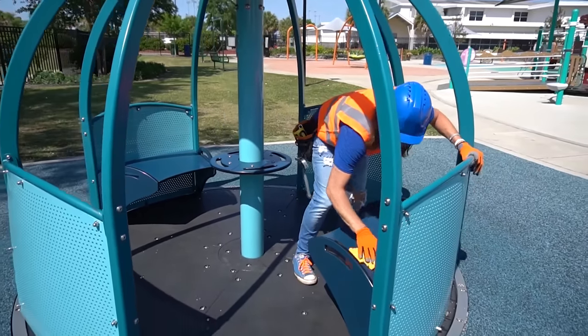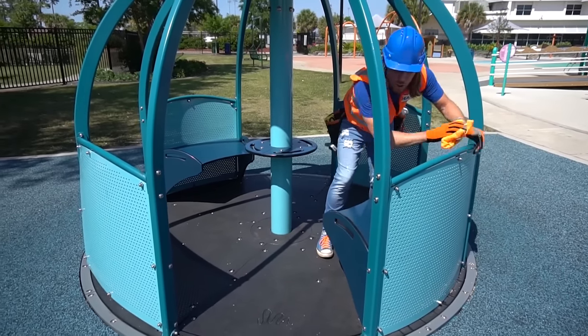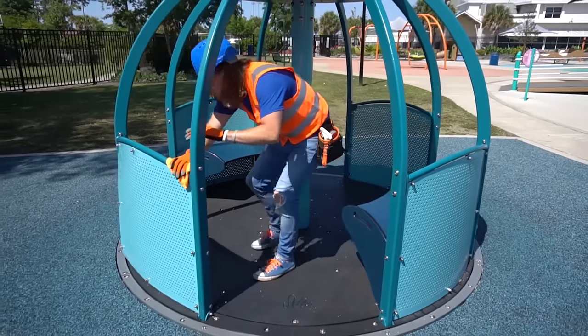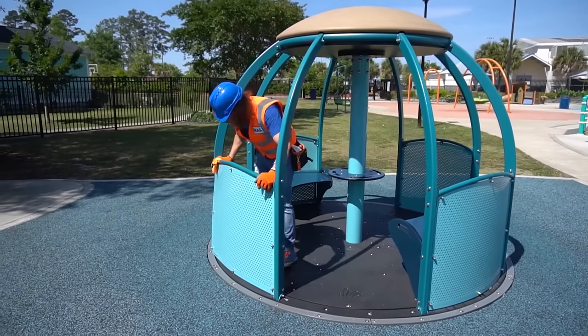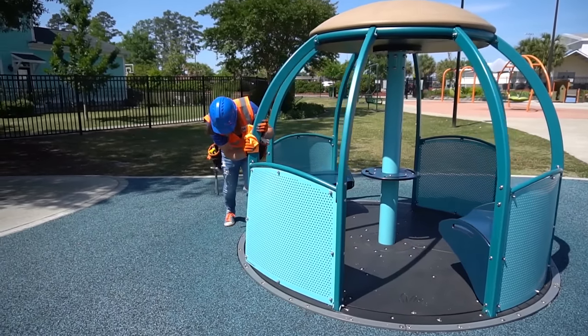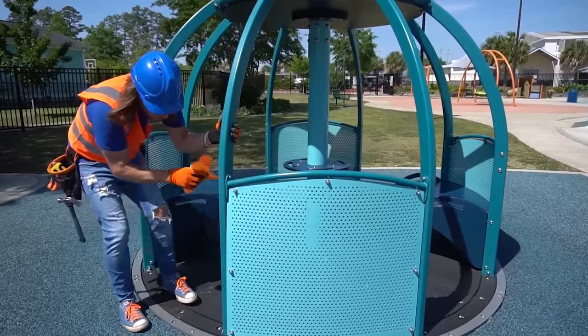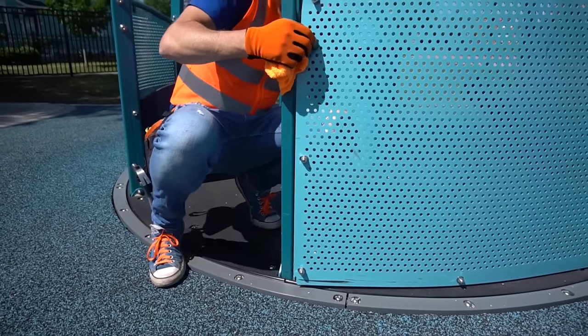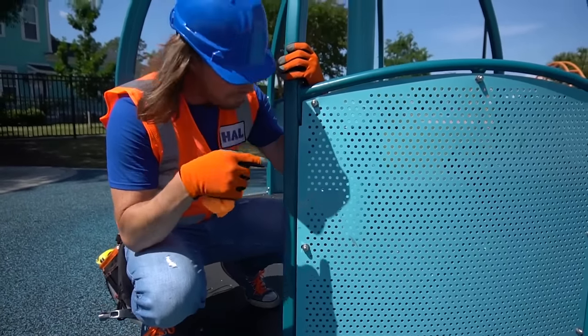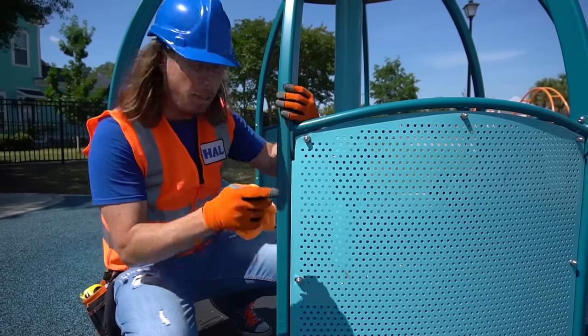Oh, yes. Wipe that off. We can wipe this off right here. Oh, see something that's not too safe. Check this out. Got some things that broke off right here. Some bolts, things there. Whew. It's all right. Handyman, he's got a plan.